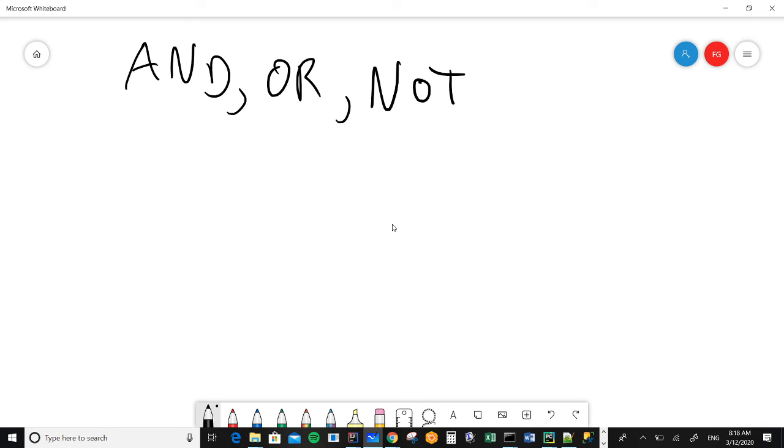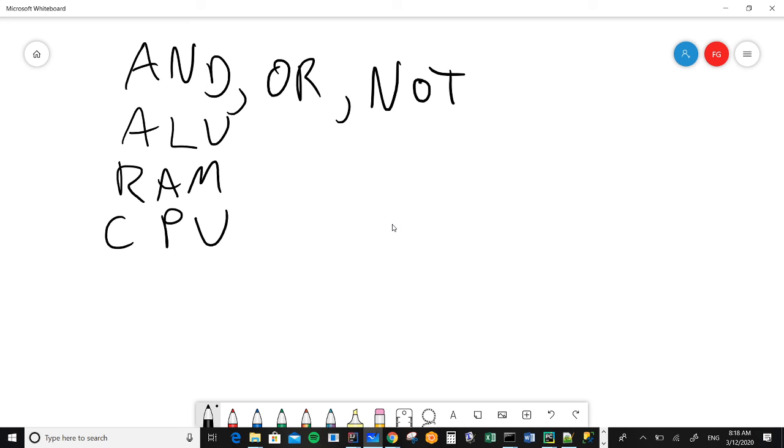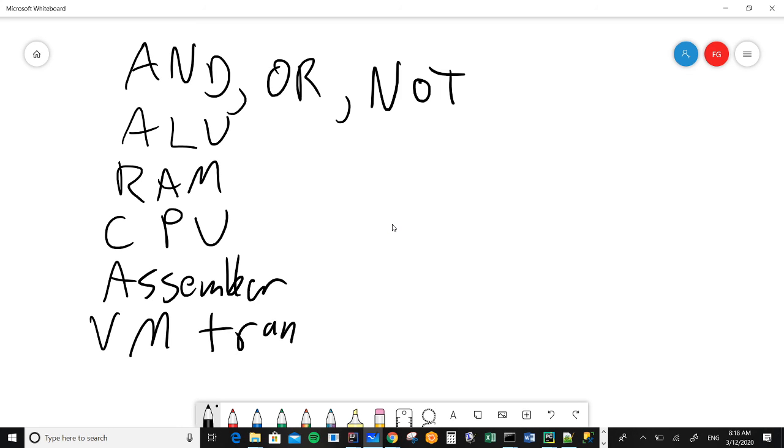Then you went on and developed arithmetic, ALU, RAM. You built a CPU out of these components. And having completed that task, you then moved on to creating an assembler, and you've now just finished creating the VM translator.